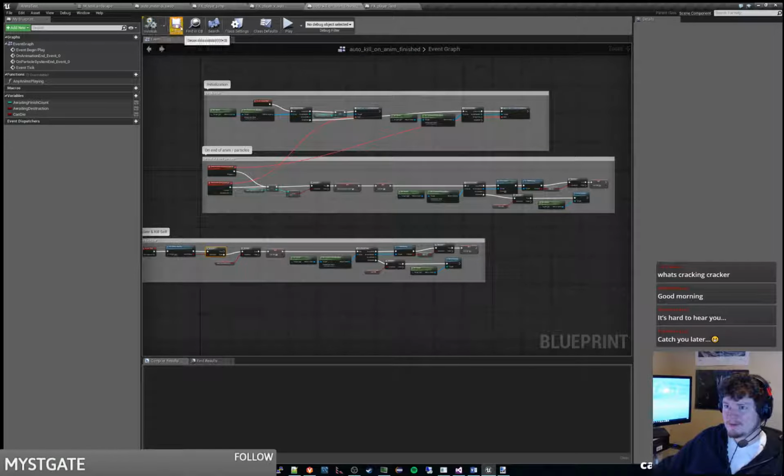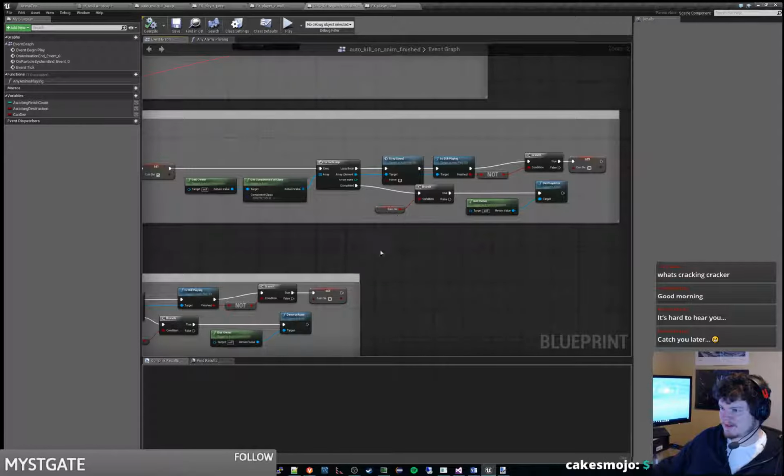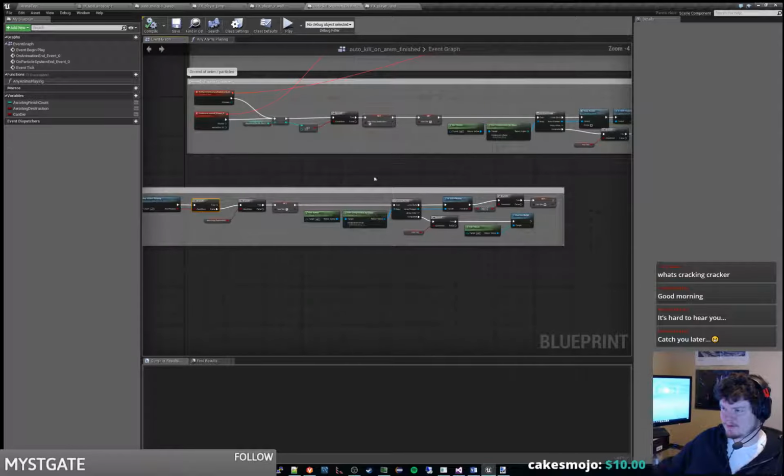I mean, maybe this will work. I don't really like the whole iteration over everything. And we've got this stop sound in here that's all sorts of messed up.